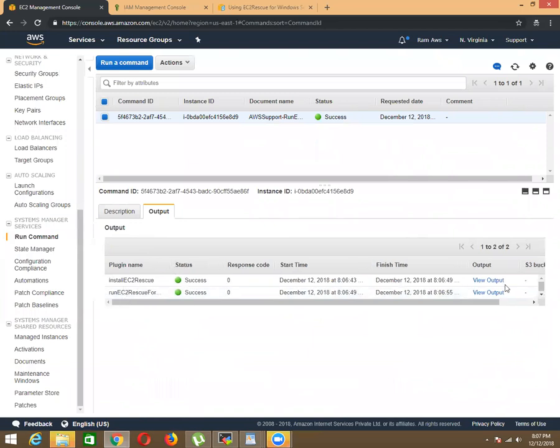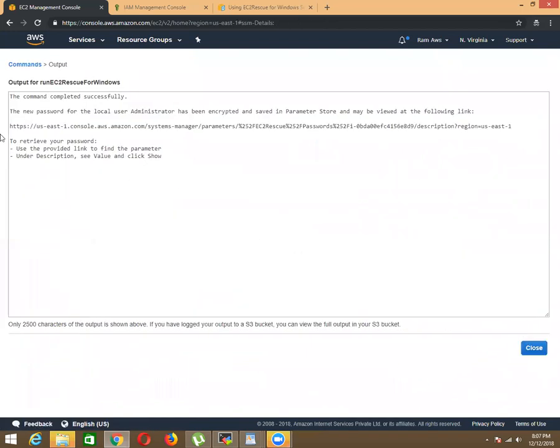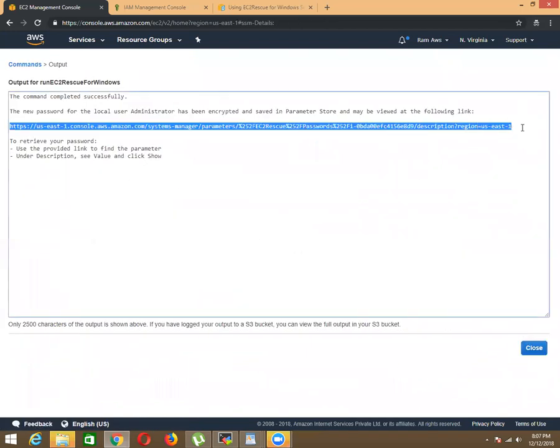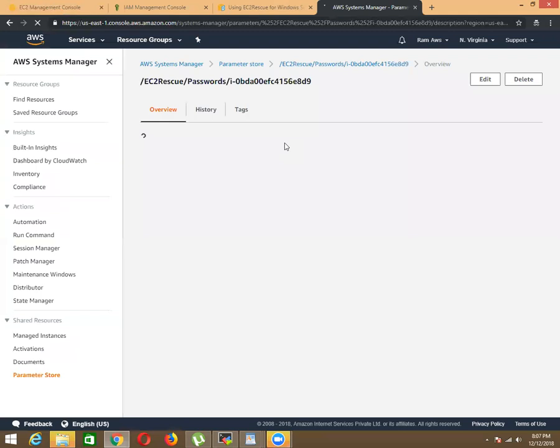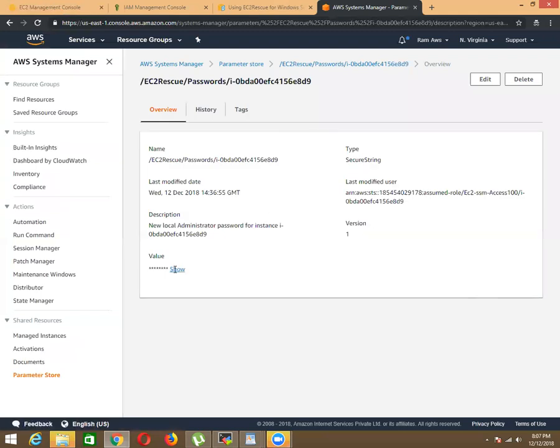Click output. There it gave one link. So copy the link, and there you get the password. Copy and paste the link, and here we go. So here we have the password. Okay, so copy this password.